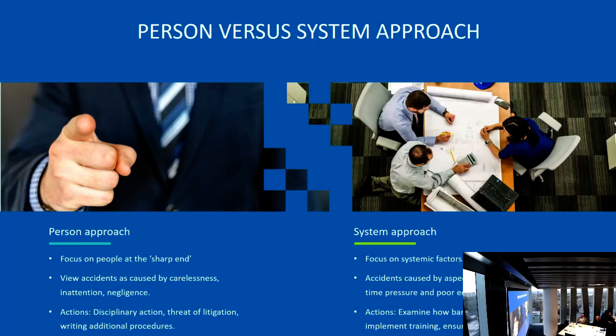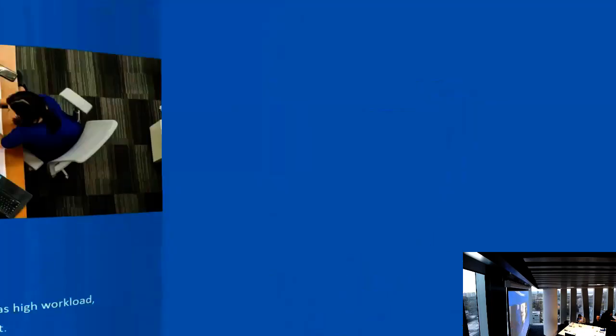The new way, it's been around now for over a decade, so I guess it's not so new anymore, but the approved way is the system approach, where we look at the organisation as a whole. We look to see where the weaknesses are, where the strengths are, and what has led to errors occurring. So we don't blame the individual worker. We look at factors such as whether they had excessive workload, whether they were under time pressure, whether they were working at night, whether there were equipment failures, what led up to that error occurring. So our actions are looking at how safety barriers might have failed, looking at how we can implement training to improve things and make sure that workers are supported to improve and learn from the error. So we want to have a learning system.